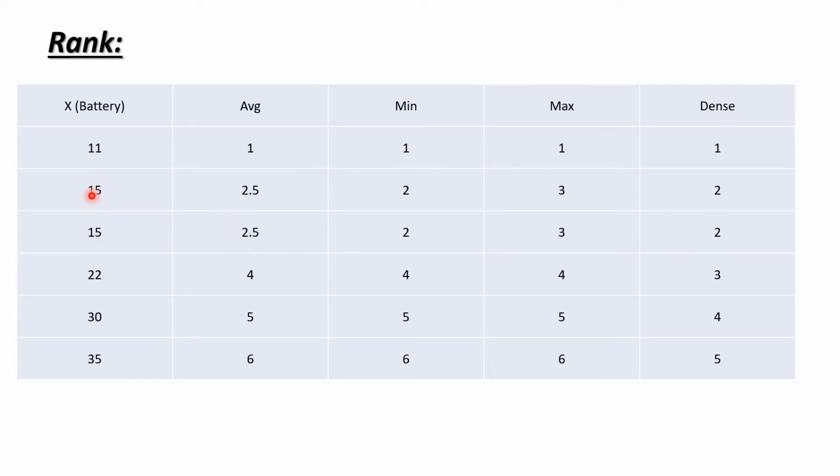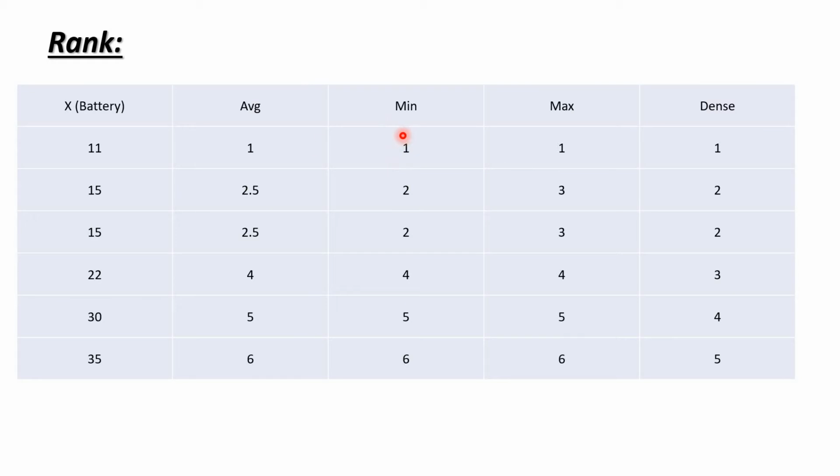So 3 plus 2 is 5, 5 divided by 2 is 2.5. That's why we have calculated the mean of those two points, because they are similar, they are common points. That's why we need to calculate the mean of the rank, then we can put that one, right? Then 1 is this one, then 2.5, 2.5, then according to this 4, 5 and 6, right?